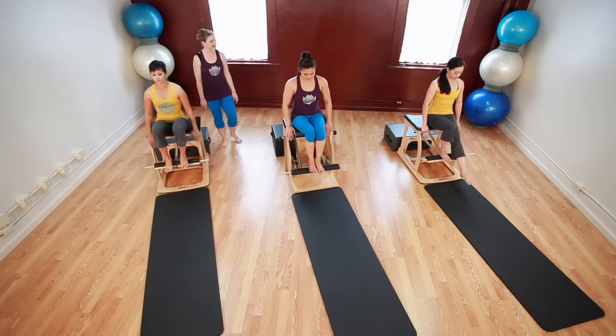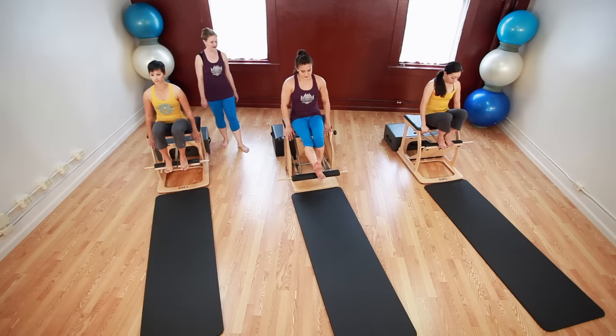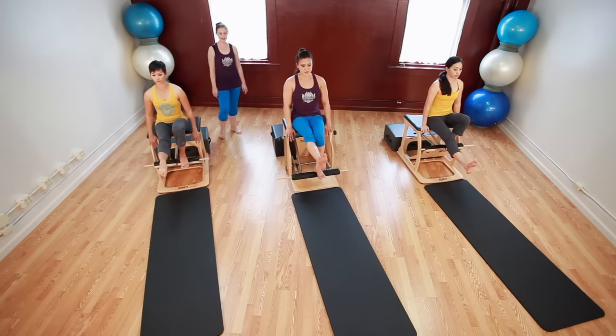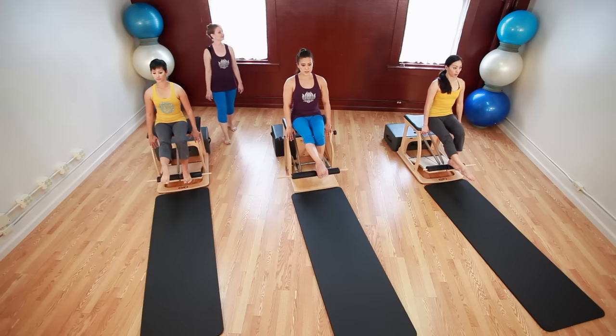Change, left heel is on. Shift your tush a little more forward in case it started to slide back so that you're right on top of your sits bones. Reach that right leg out in front of you, point that toe, shoulders are down, energy is up, deep breath, and press it down.